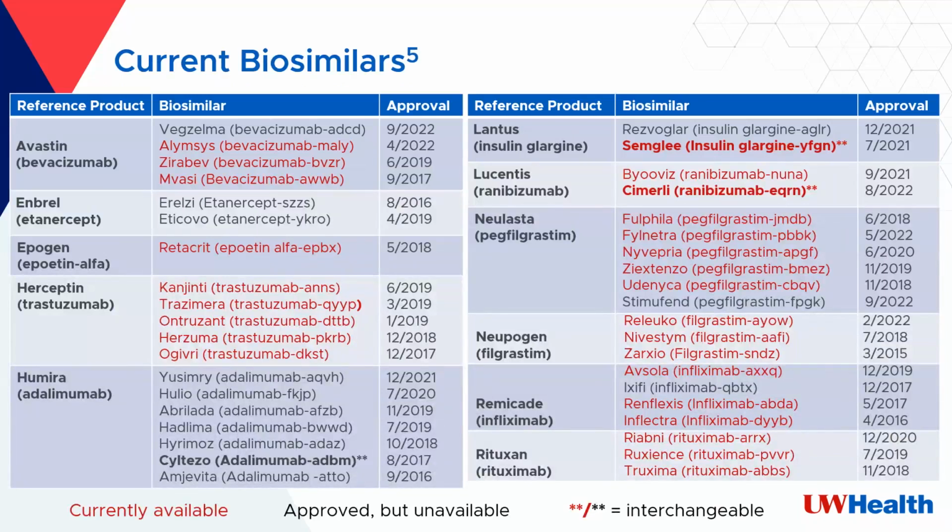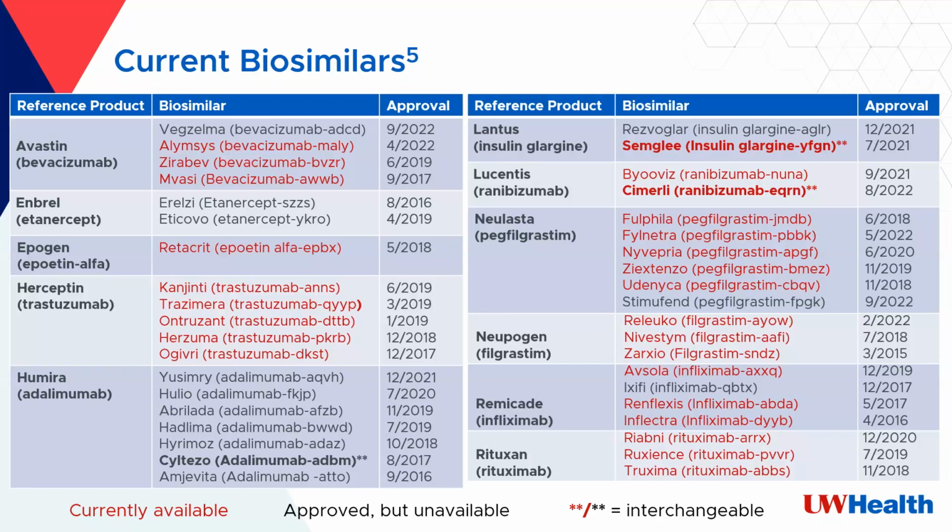So this next slide can be, I think, a little bit overwhelming. It's a lot of text, but listed here are all of the 39 currently approved biosimilar medications, along with their 11 reference products and their approval dates. So there are not very many biosimilars out there right now, considering how many biologic medications there are, that only 11 of them really have biosimilars at this point. So we would expect this number to continue to grow every year. The products that are in the red text are the 26 currently available to purchase, while the ones in the black text are approved, but they're not yet available on the market.